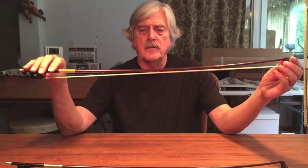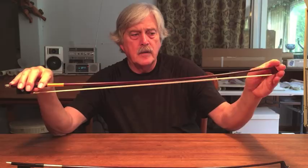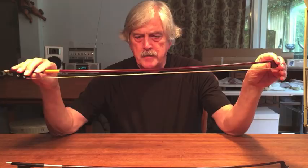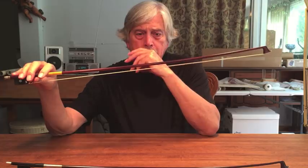His bows — of which this is an example, a copy of one of his bows — have a nice, gently changing curvature from tip to frog. This produced characteristics that were very valuable, and still are. But it had one apparent drawback, in that players who were becoming more and more demonstrative on stage and wanted louder and louder accents found that the Tourte bow in the middle tended to collapse rather than produce that accent.